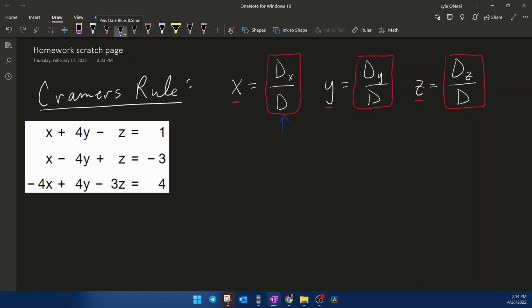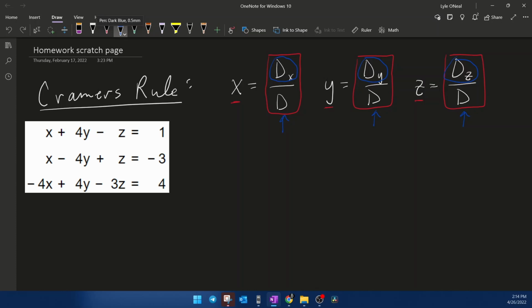We've got regular d. Well, I call it regular d. Every denominator has that determinant. And then in the numerator, d sub x, d sub y, and d sub z, those are 3 different determinants. So altogether, 4 determinants are needed.